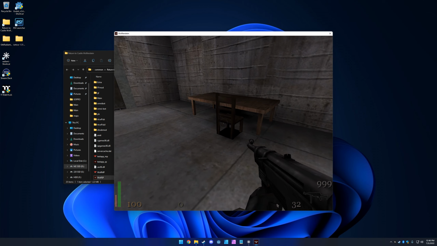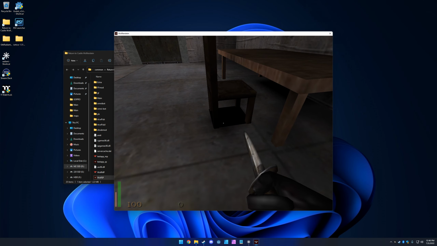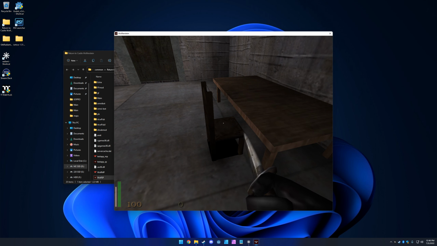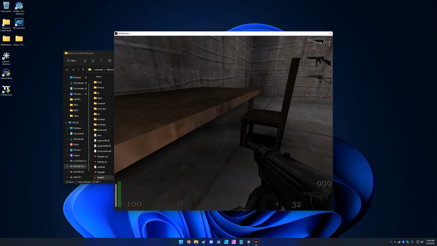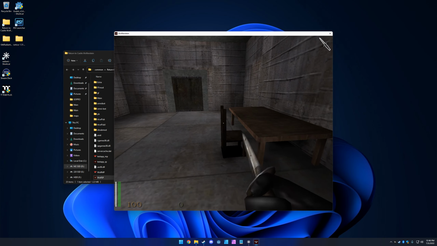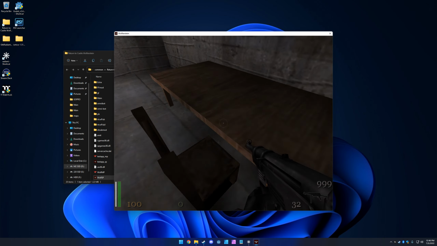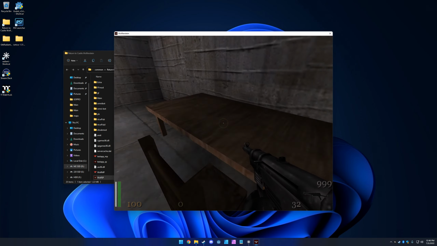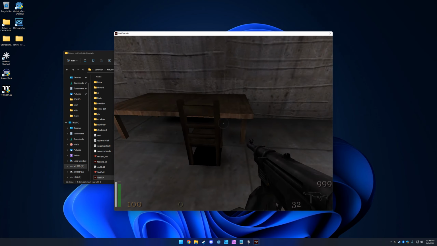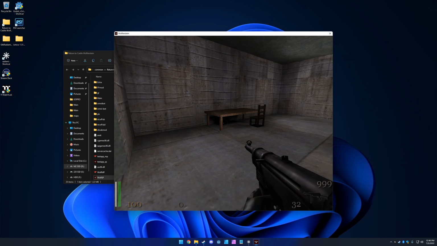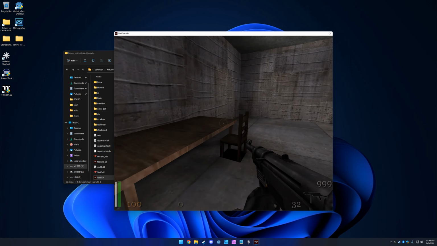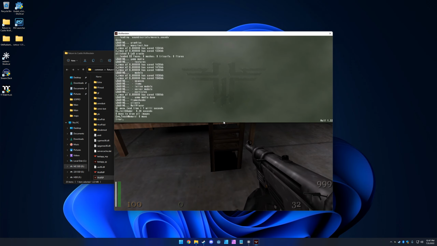Yeah, I'll have to choose a different chair because it's showing that weird black spot on the bottom of the chair. But anyways, as you can see, the chair is here, the table's here. As you'll notice, though, you can walk through it. And I'm going to show you what we can do about that. There's 2 different things that we can do about that. All right, let's take a look at what we can do.